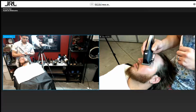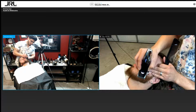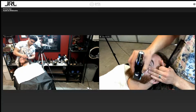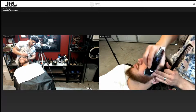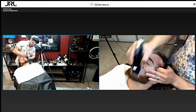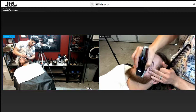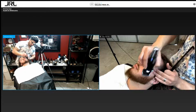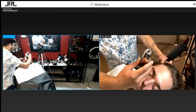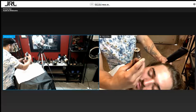Now, blade all the way open. We're going to pull the skin slightly back so the hairs will raise up, and we're going to drag just slightly. And when you attempt this, you'll hear the clipping start to happen. They'll feed right in between the blades, and you hear them getting cut. I'm just grazing them right here at this line before I start getting into a little bit more of a deeper trim, because I want this line to be completely clear. So when I go over with the straight razor once more, it'll have a more refined and detailed edge.